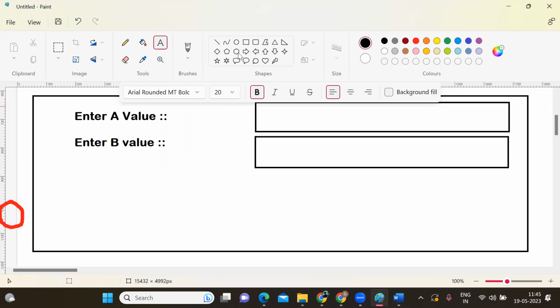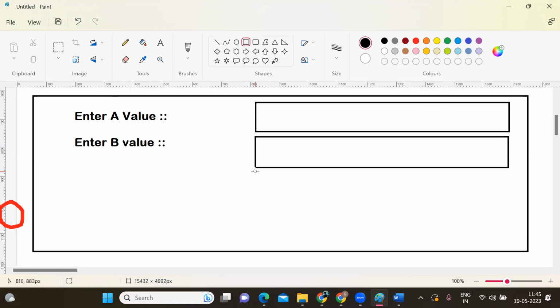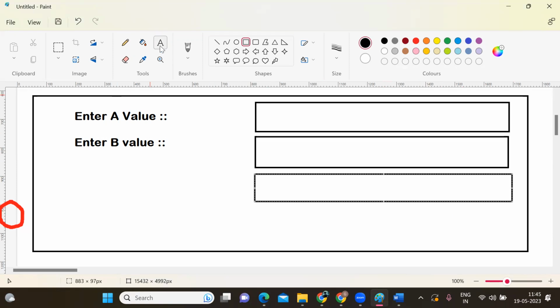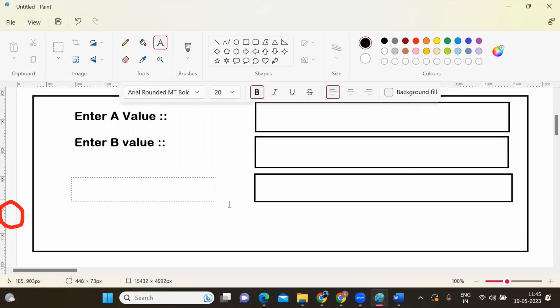Okay, then it should be in disabled form where you display the result, view mode only.